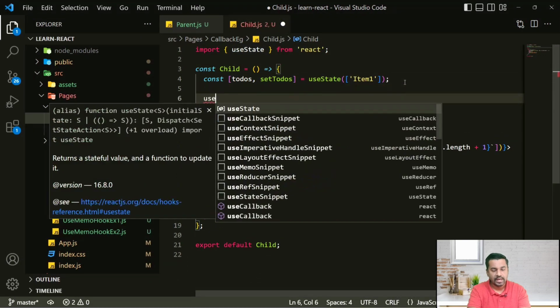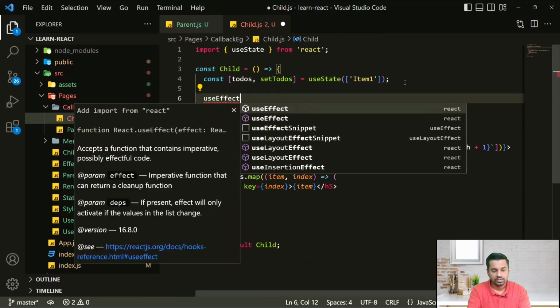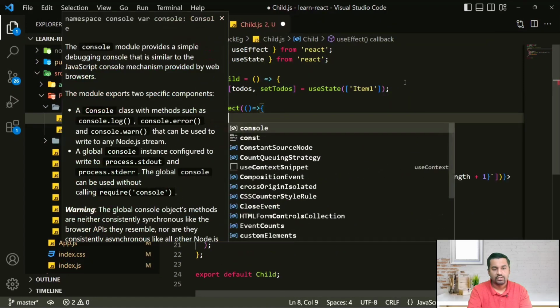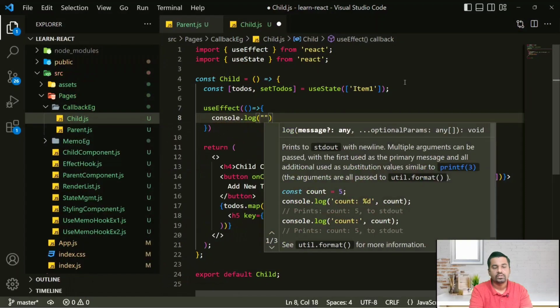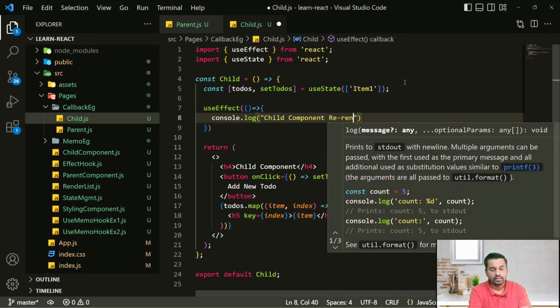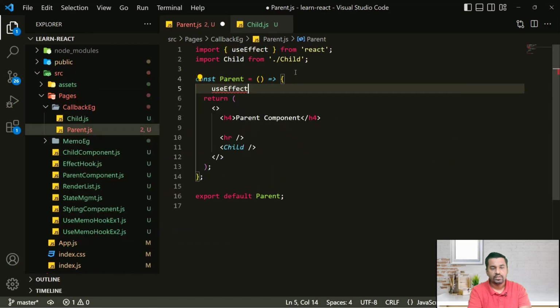If you just simply add a use effect, so whenever something is changed, just log a console child component re-rendered. Okay, and I'll just simply say use effect.